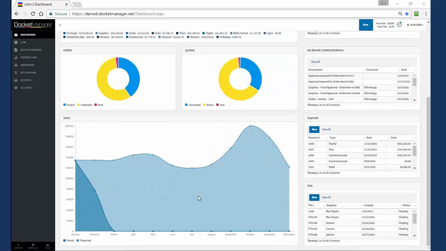And then down at the bottom here, we've got a sales graph, which shows your projected sales throughout the year. So you can see what you've got projected as far as sales, your different ebbs and tides within your sales flow. And then the actual sales are going to show up against that. So you'll see if you're actually making your projected goals through each month of the year.